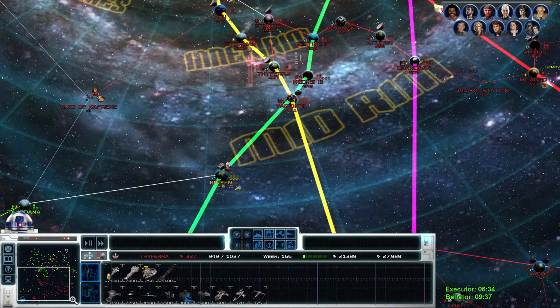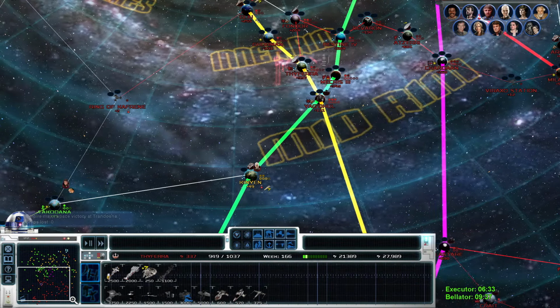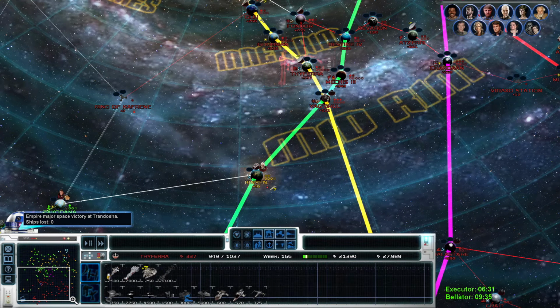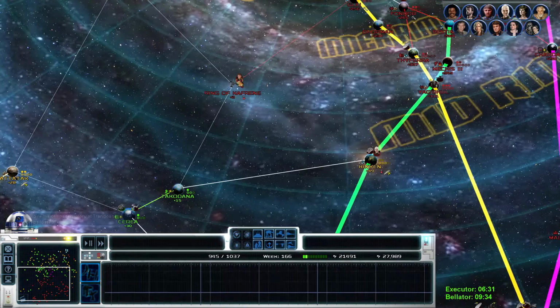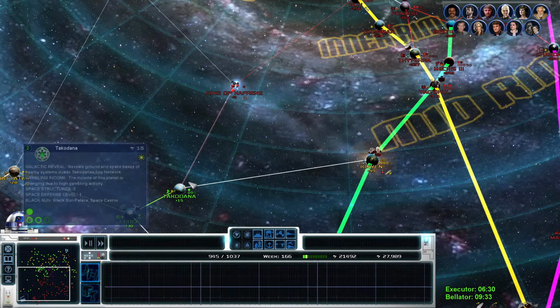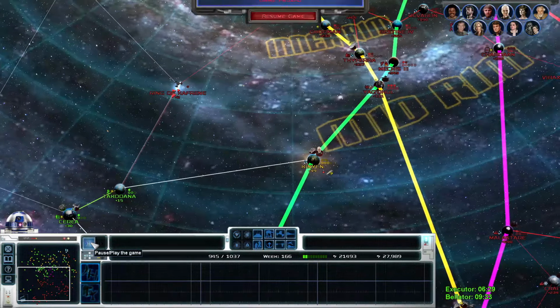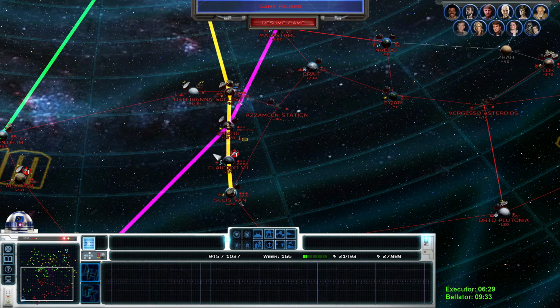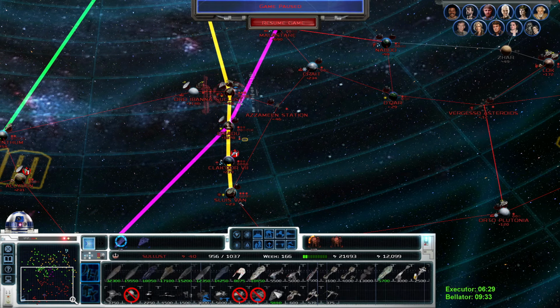Hey, you guys, get over here. Go through this one. Maybe we can bait an Imperial fleet out. Construction complete. Maybe. Heading out. That's right. Get over there. 27,000 is enough to buy some more quasars, or maybe one of those.